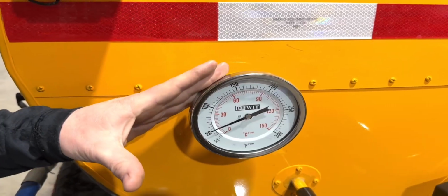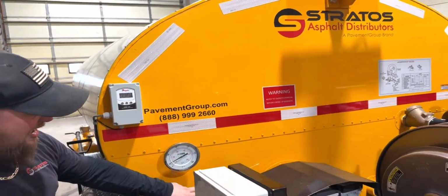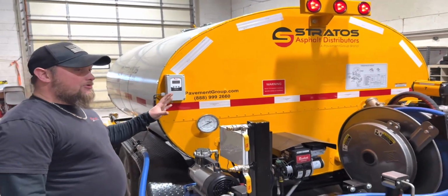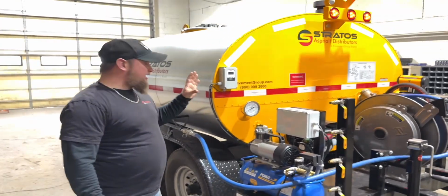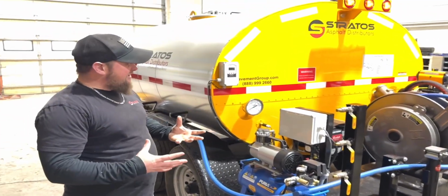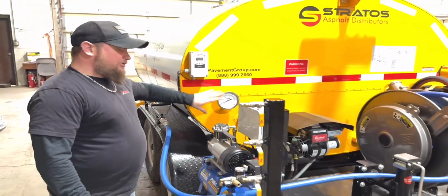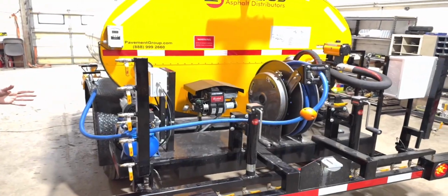And then you have an analog thermometer on the back to compare the two temperatures in different spots in the tank. And when you're operating this machine, they should be just about the same. You may get a little bit of differential while you're heating up your material. And once you start recirculating it and everything becomes the same temperature, the difference between these two should be very minimal. You'll see the 12-volt compressor on this side as well.